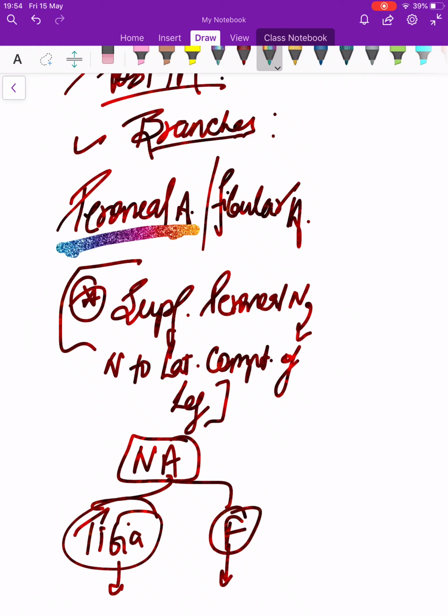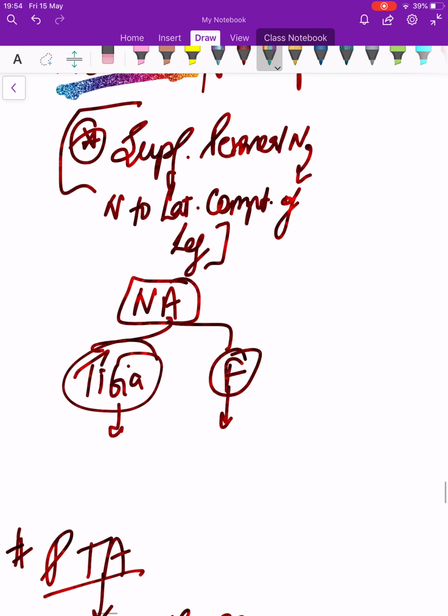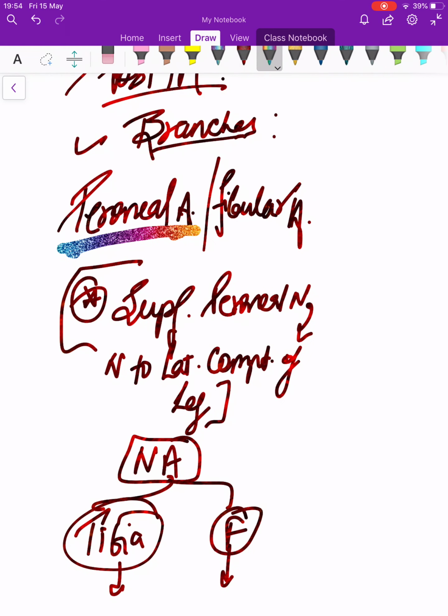ठीक है, जनरली आर्टरी के नेम्स फॉलो द वेन्स, वेन्स फॉलो द लिम्फेटिक्स एंड ऑल्सो द नर्व्स. ठीक है, देन nerve to the lateral compartment is superficial peroneal nerve. ठीक है, then peroneal artery it is a nutrient branch to the fibula.